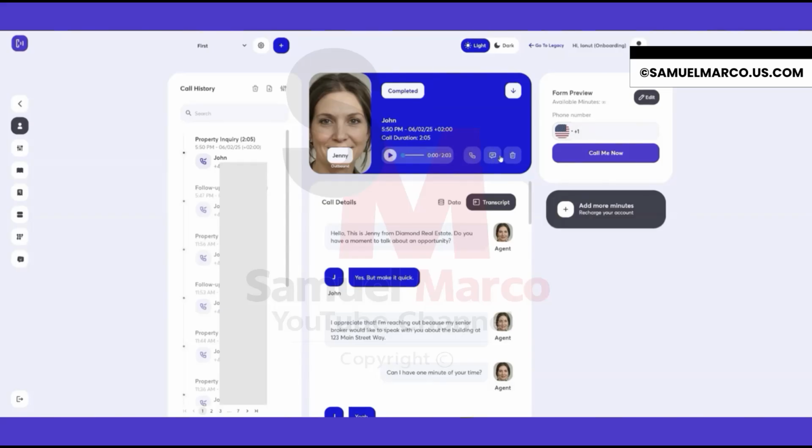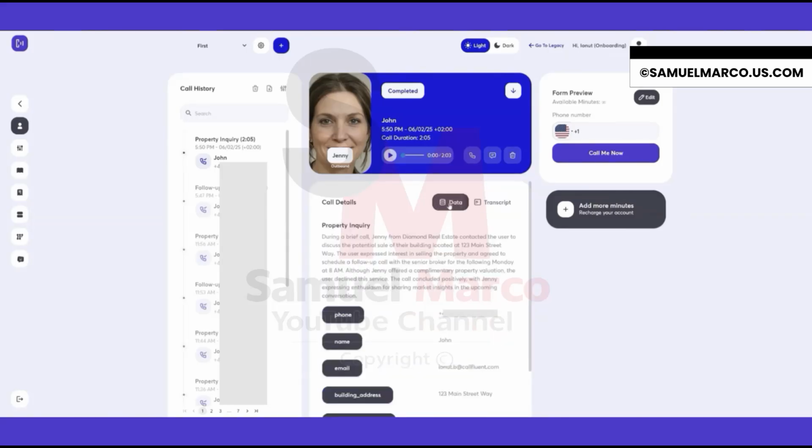And with these buttons, you can manually initiate a call again for this number. You can send a text message, or if you click on this trash icon, you can delete this conversation from the call history.